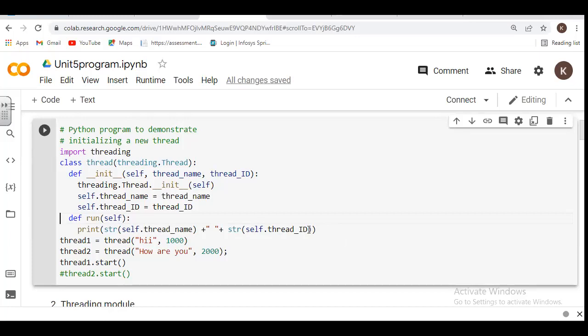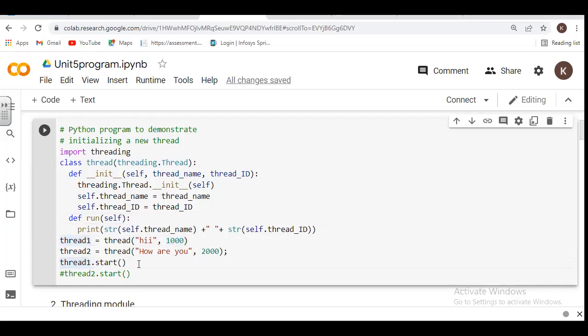Then I create objects of this thread: thread1 equals Thread with a name, and thread2 I will create the same way. I will put some messages as the name, and put the id. And then I will start thread1 with thread1.start.